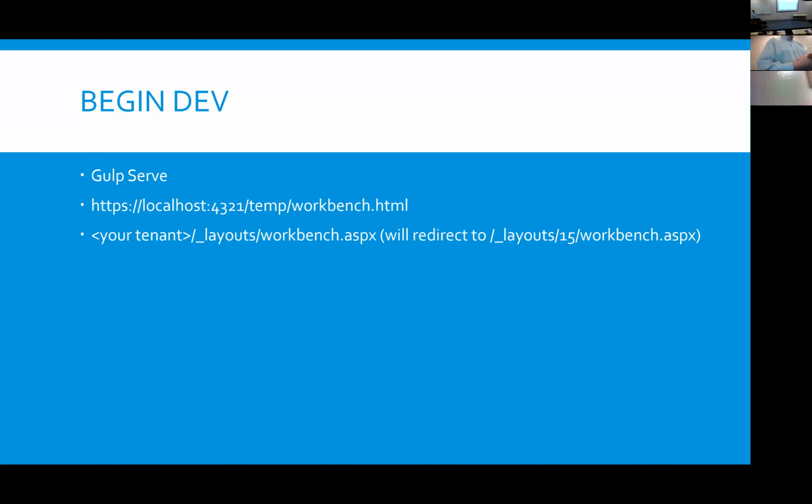Now, SharePoint has also been very kind to us, and I spent about the first 3 months doing my SPFx development without knowing this, and when I learned this, it changed my life. They have also given us a workbench in the cloud. So if you have a SharePoint Online server or a SharePoint Online tenant, you can go to a very similar workbench page, but one that is actually on the internet, one that is actually inside of your tenant. And the reason that this is really nice and really important is because there are certain things that we can do online that we can't do in our local workbench. For example, talk to SharePoint, talk to the lists and libraries that we have in SharePoint.